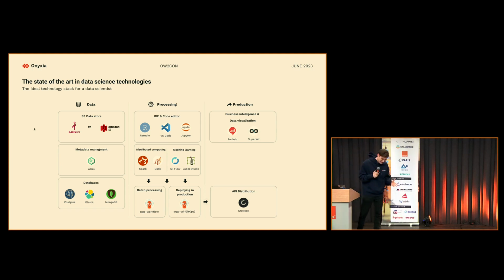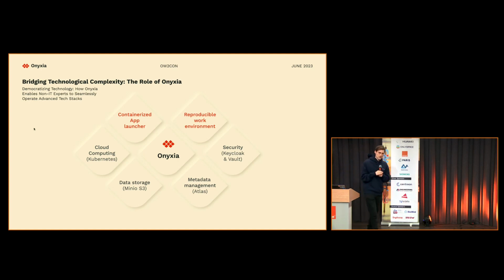Well, in theory, yes, but in practice, it's not the body of work of a data scientist to know how to use all those tools together. Like, a data scientist doesn't know how to request a web token to access his S3 bucket. This is the type of thing an IT professional would do. So there's the need for a piece of software that makes the glue between all these technologies. And this is exactly what Onyxia is.